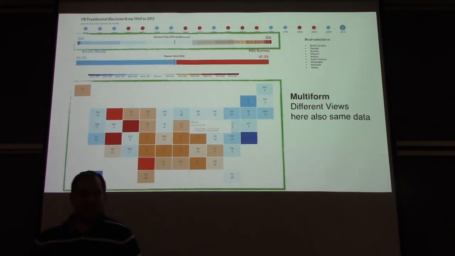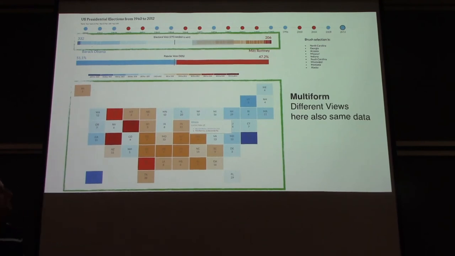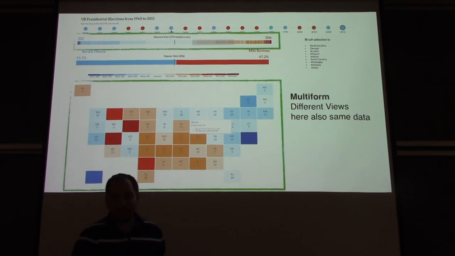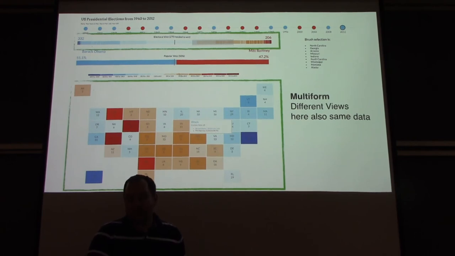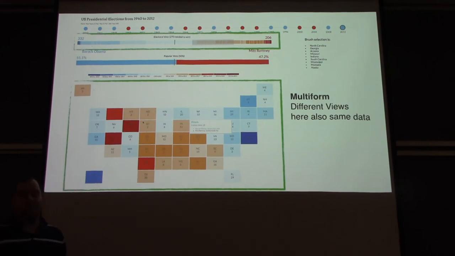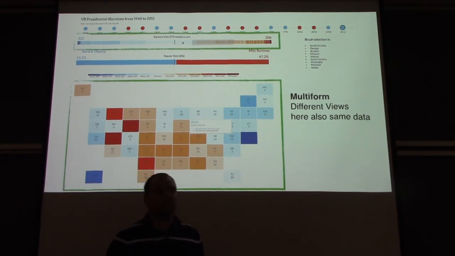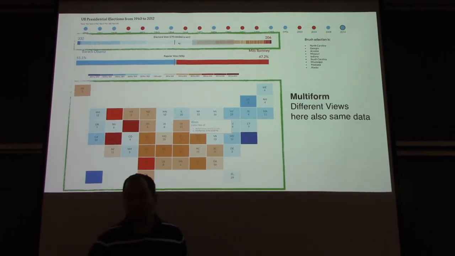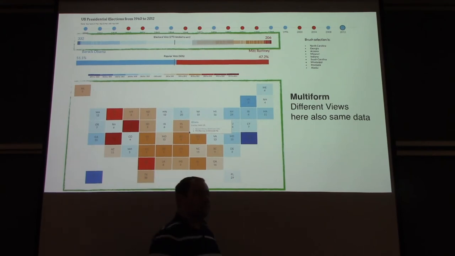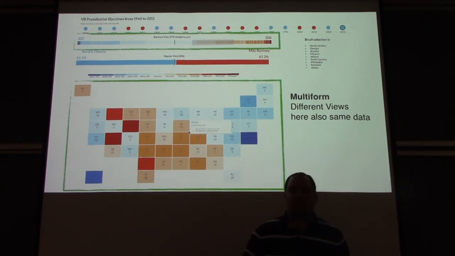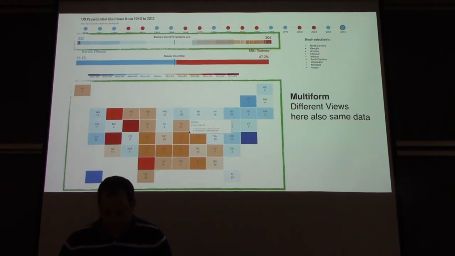And this is an example of where we use multiform to encode the same data. So homework 6, we will be visualizing the Obama and Romney presidential election. And so we have two times we encode the same thing. How did the various states vote? So this is like up on top here in this stacked bar chart, and then here on the map. So we use two different views to show something different. So here we show mainly the proportion of like who was the overall winner, because we also have the threshold that you need to win. And down here we show the geographic context, the geospatial context. Where are the states that voted for these various candidates?